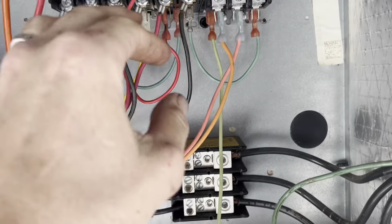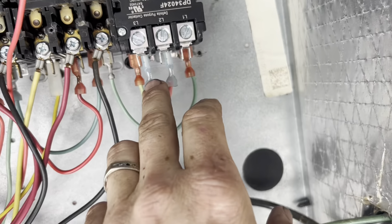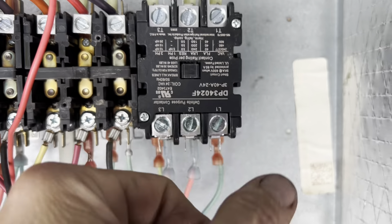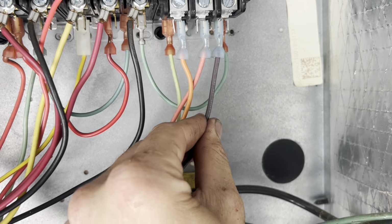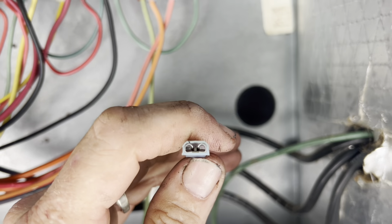All right, as I'm replacing these one by one, and I've got all three, the coils are on the bottom, so my writing's gonna be upside down. So we'll pull the plates and flip them. But I'm being attentive to this guy. It just barely slides on there. I don't like it. So I'm gonna crimp that shut a little bit.